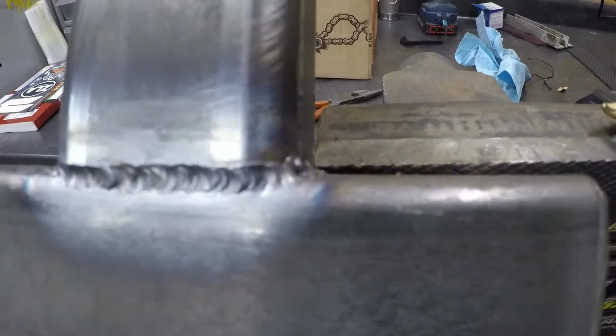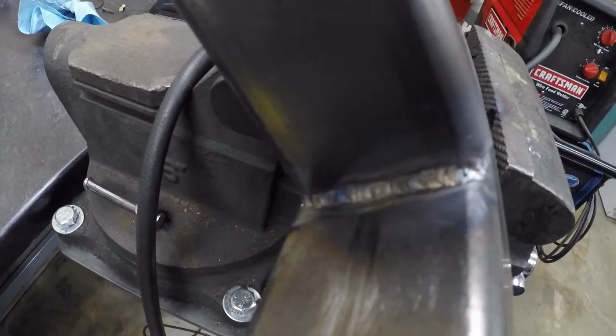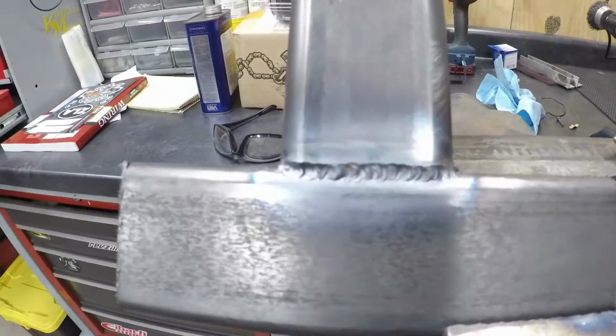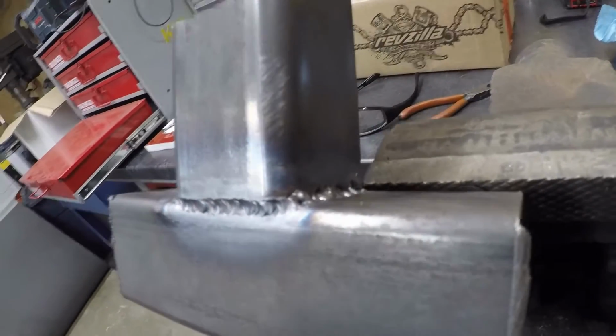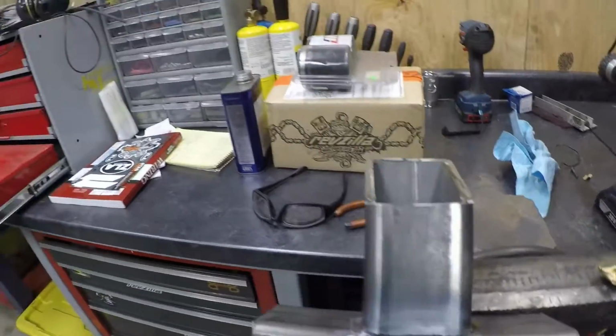See here, no expert. I don't know, I'm trying though. That was my first bead down there. Pure trash. So, we're just gonna keep practicing.